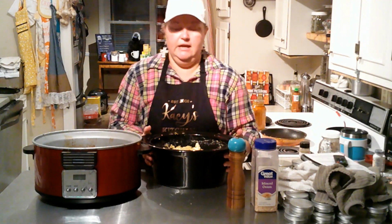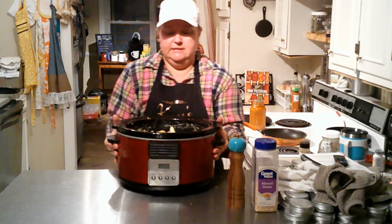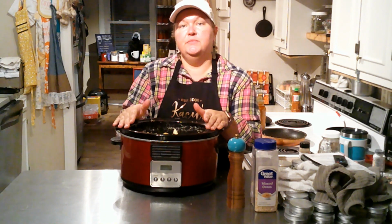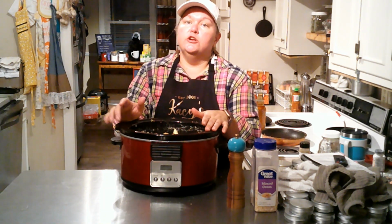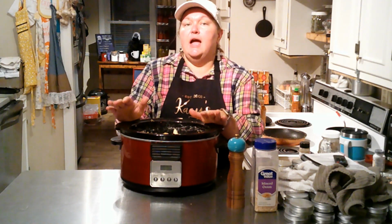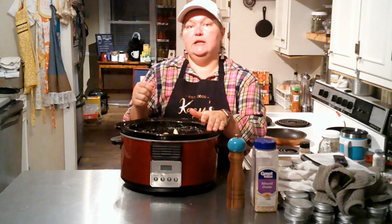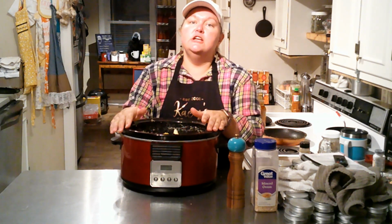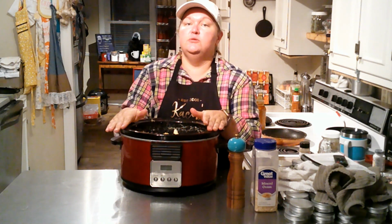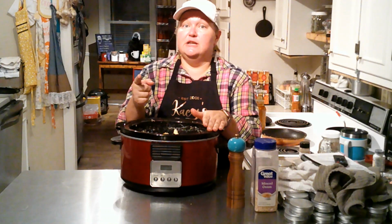From here, we're going to take our bowl and put it in our crock pot base. Put the top on, and you can either cook it on high for at least 2 hours, or you can cook it on low for 4 hours. At that point, you want to check it and fluff it with a fork just a little bit. If it's still too much water in there to your liking, just cook it just a little bit more. So I'll see you back in just a little bit. I'm going to cook this 2 hours on high and bring you back and show you what it looks like. Stick around.